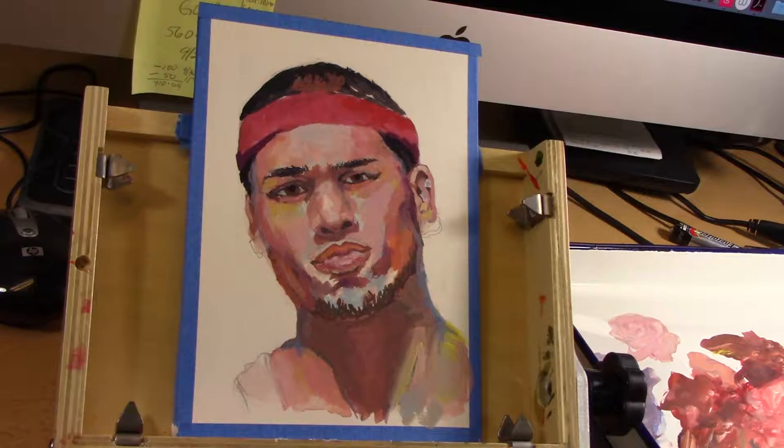Yeah, my brush was too wet, and when I went to place the color, it just covered the whole nostril. But as you could see, I just used a paper towel and lifted it up.